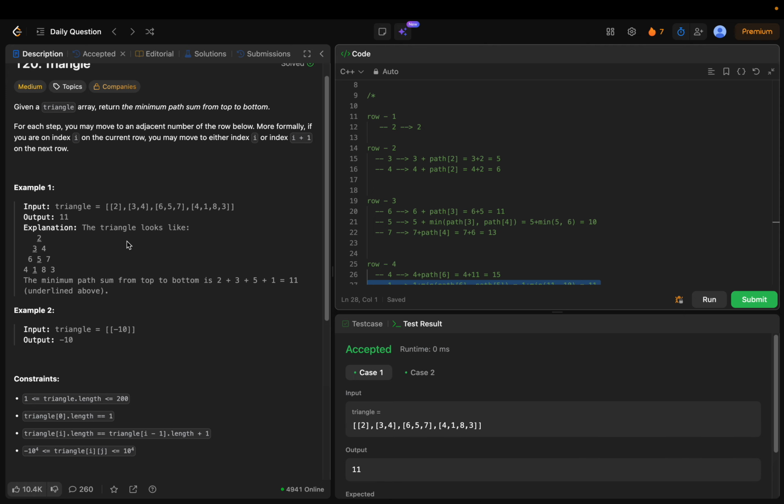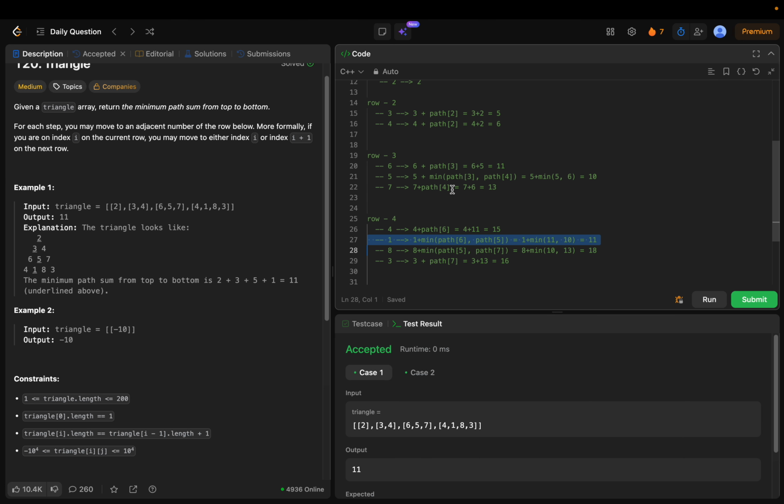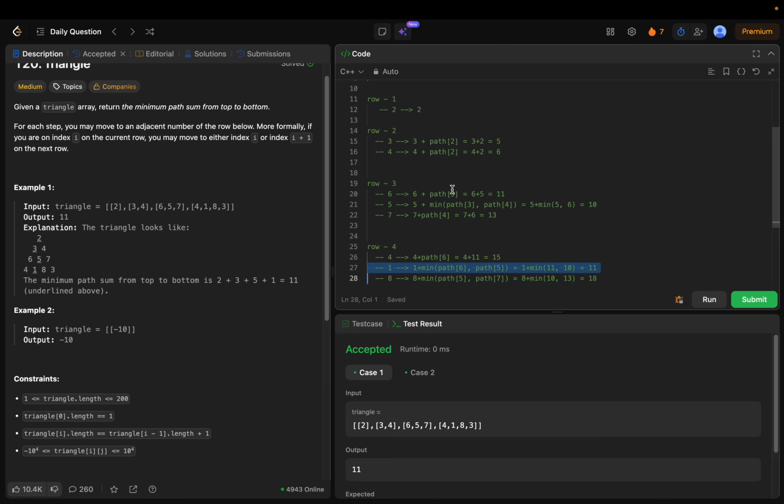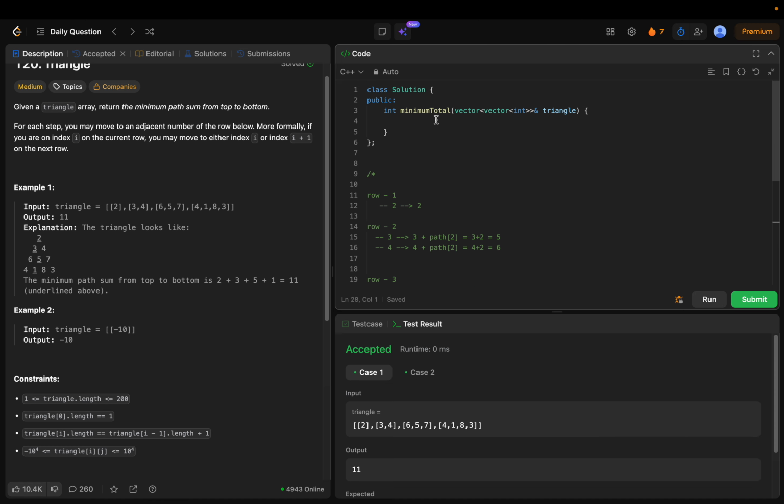You can also calculate from bottom to top. It will also give you the same result, right? Because it's the same path that you will follow. Either you go from 2, 3, 5, 1, or you go from 1 to 5, then 5 to 3, and then 3 to 2. It will be the same only. So you can run this exercise from bottom to top also. I would recommend you to please do this from bottom to top so that you will get a better idea on this, right? So now I'm solving this from top to bottom, but you can solve this bottom to top also.